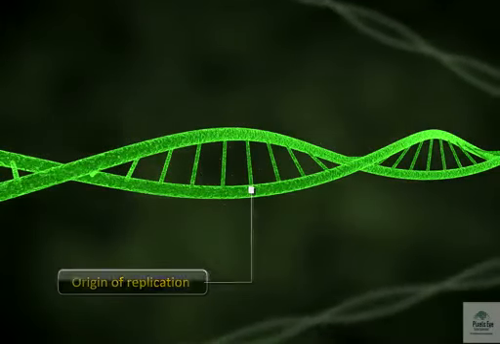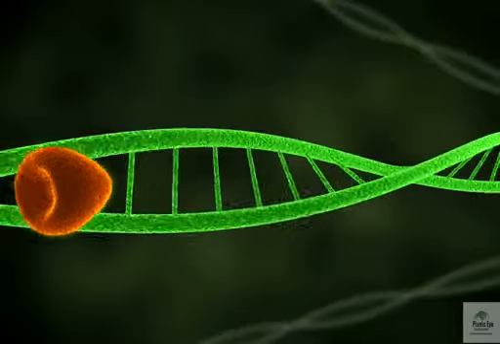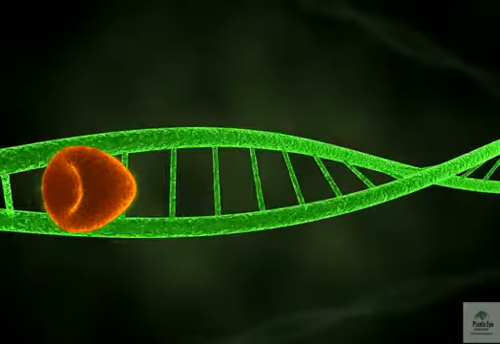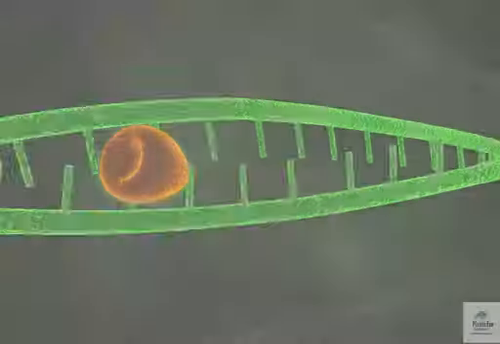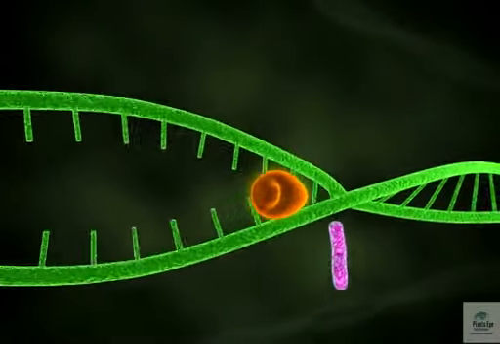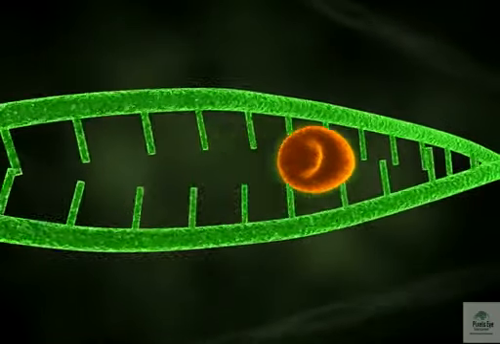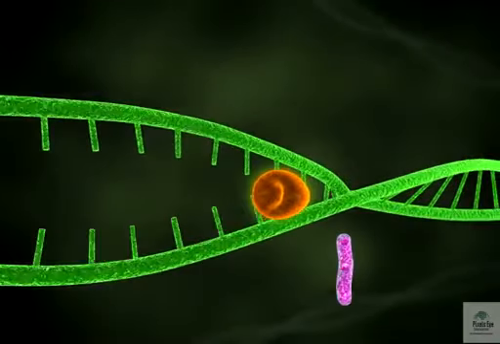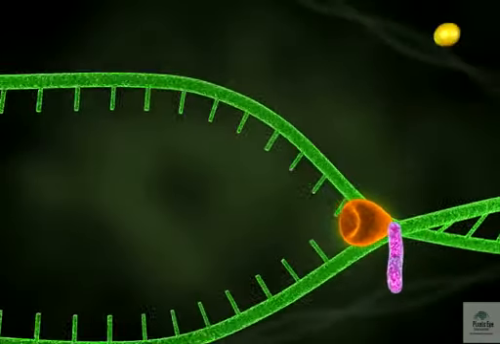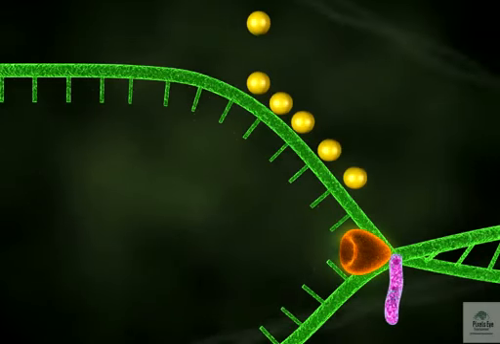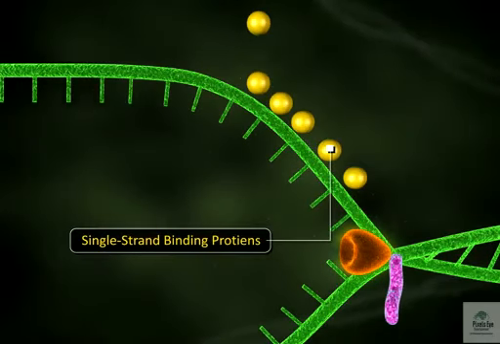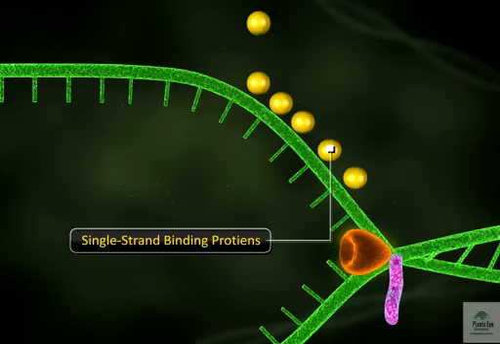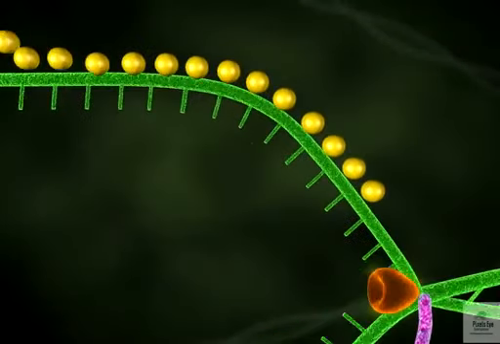The first step in replication is the binding of the enzyme helicase to the origin. The function of helicase enzyme is to unwind and separate the strands of DNA. The strands of DNA are complementary, and the moment they are separated they tend to bind back. This is prevented by proteins called single-strand binding protein, which binds to single strands of DNA and prevents their rebinding.